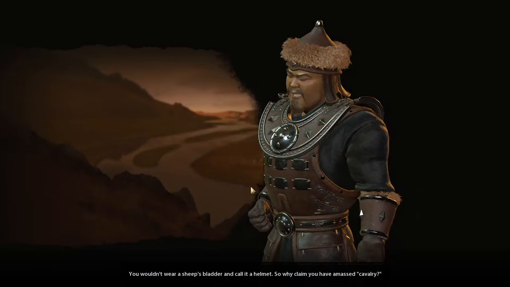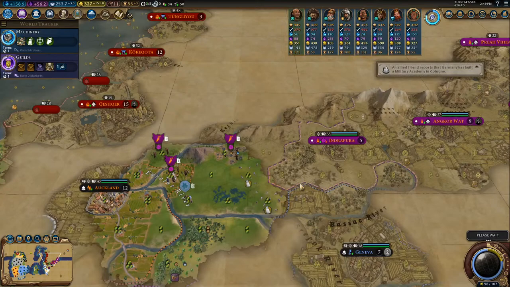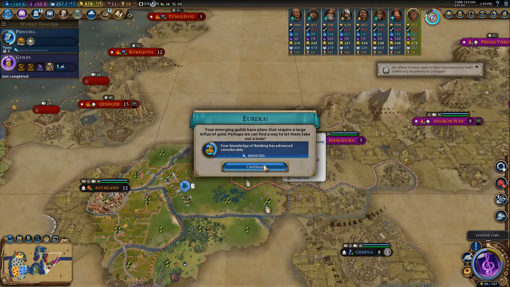He's laughing at me. I don't have any cavalry. I literally have one cavalry unit. I know I only have one cavalry unit, but I'm okay with that because I'm a friendly guy or girl. I'm a girl now, right? Yeah. Your knowledge of banking has advanced.